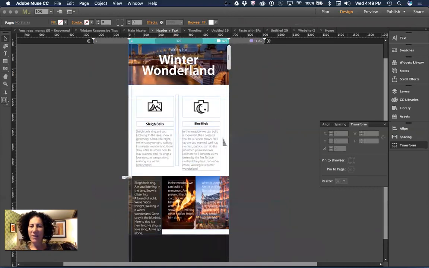And I could see I've got stuff going on here. So I may decide, you know what, I want to go ahead and go with a single column design. This 2 and 3 column is just too much for a phone layout. So I want to do something smaller, and I want to do it rather quickly.